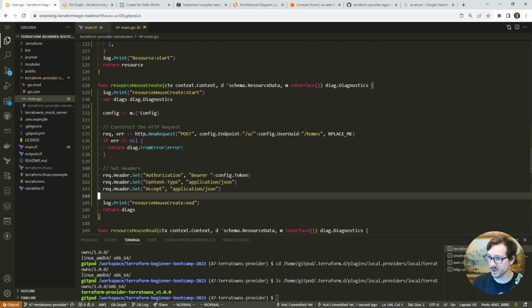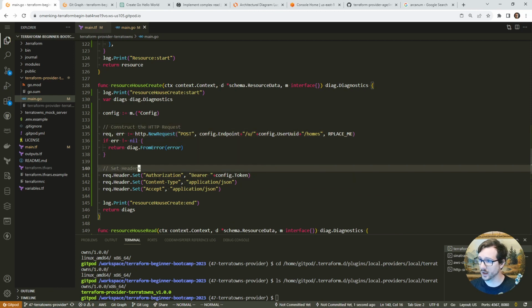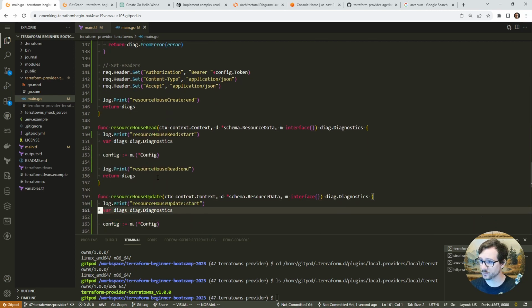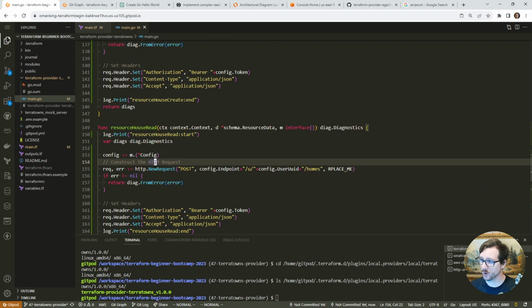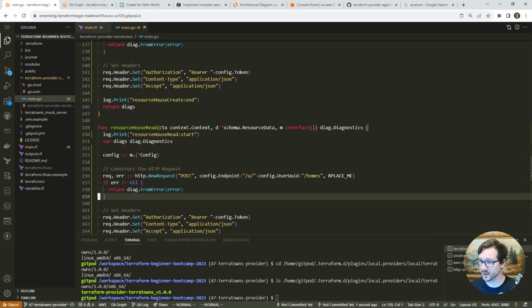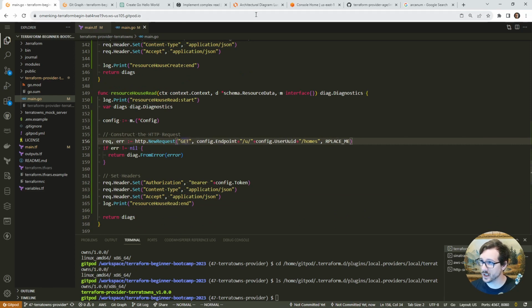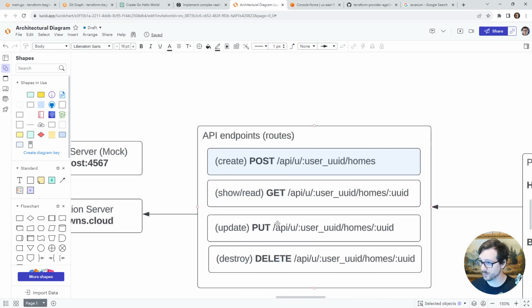Okay, so this URL is correct. It's supposed to be a post. Yep, that one makes sense. And we'll go to the next one here. Paste this in. And so for this one, this is supposed to be a get. We know this, it's in our diagram, right? We go to our diagram, it's right here. This is what we're doing, right? We're mapping these to what they're supposed to be.